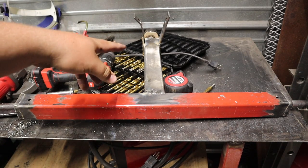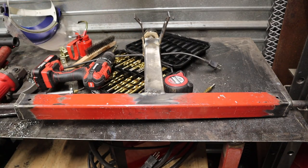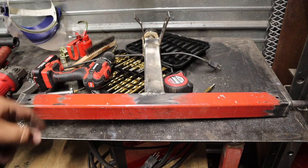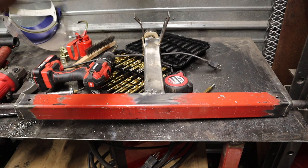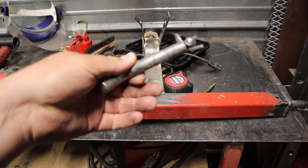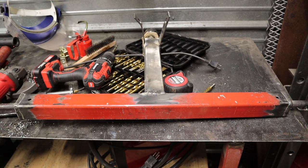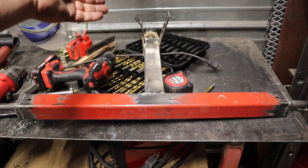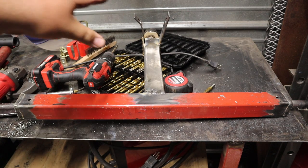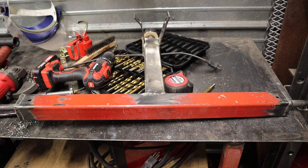Something I think would help out with this is maybe putting a little cross support here, like half a strip of bar stock or something to help support it a little bit, to keep that sort of thing from happening again. The biggest thing is just going to be using an actual top link or hitch pin, a longer, straighter, thicker one. This is too thin. So that pin was the main problem. Part of it was, yes, it is some thinner steel, but it would have worked fine had it had the right pin, I think. Nothing else is really bent or broken. Everything else is in pretty good shape.